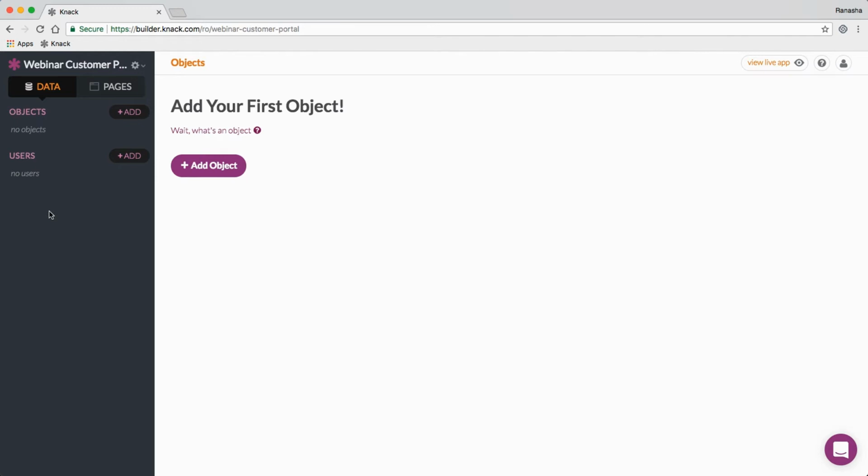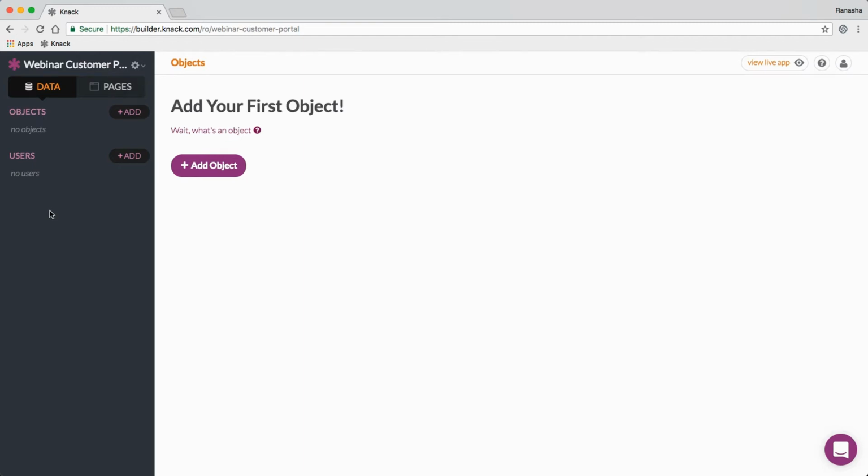The way permissions and access work with Knack is by first defining which user roles can access our app, and then by building out those pages for that user role, and then by determining the types of views that will go on each page. We'll talk more on that in a bit.